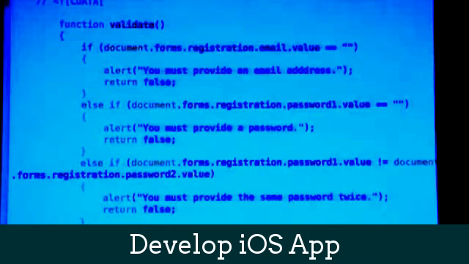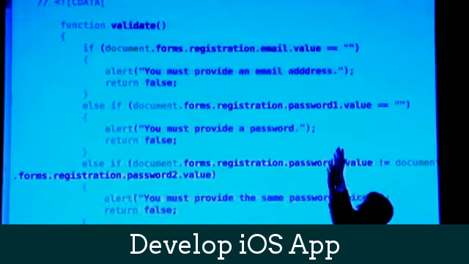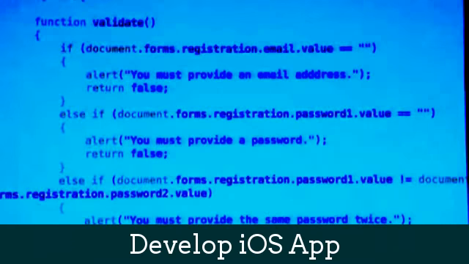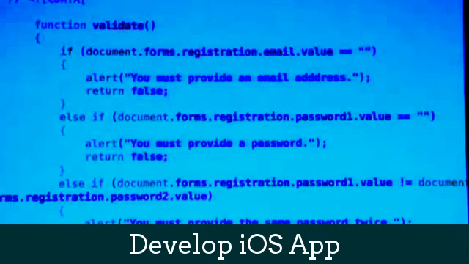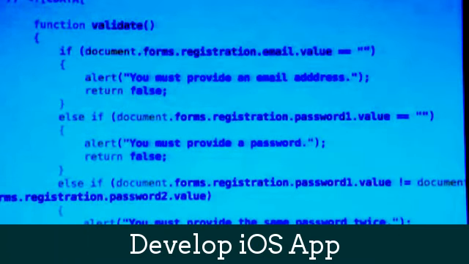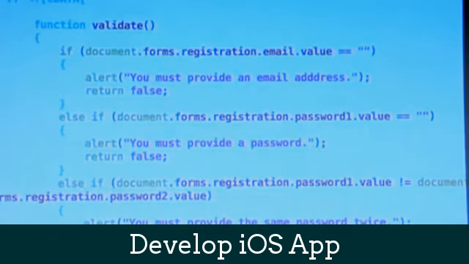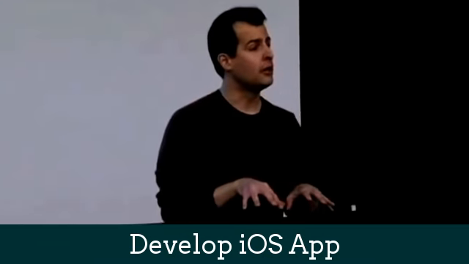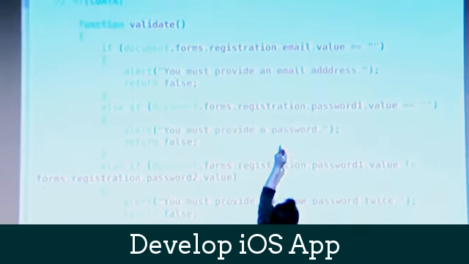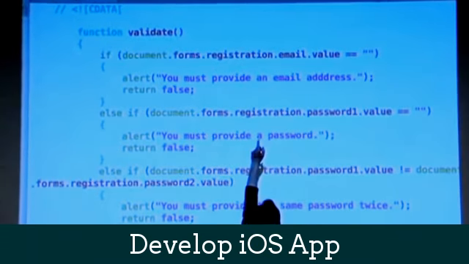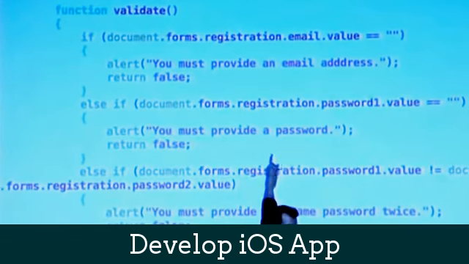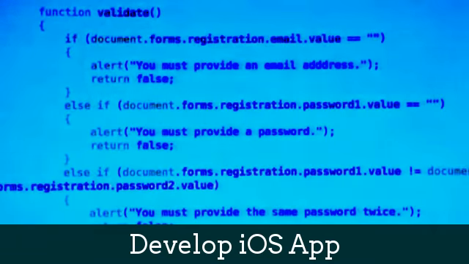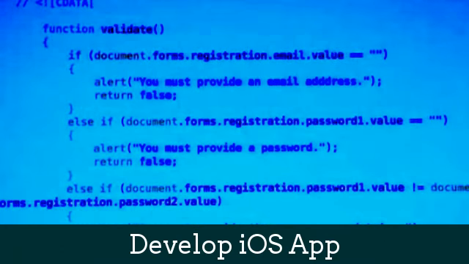So now if I go back to this code here, notice what I can now express. Document.forms.registration. It's verbose, but it illustrates that we're starting at the root, taking a step into forms, taking a step into the registration form, and now taking a step into the email input field, which itself is a node in the tree. And that node, because it's an input element, has potentially a value, whatever the user typed in. So I'm really just asking the question, is the value of the email field that's in the registration form, which is itself in the document, the whole web page, equal to the empty string? In other words, did the user type nothing? And if so, what am I apparently doing? If the user typed nothing, what code gets executed?